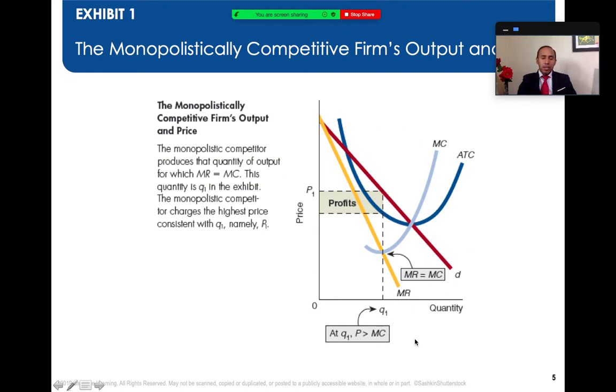One of the characteristics of monopolistic competitors is that it has the ability to generate profits, and it also has the ability to break even or incur losses. So if you recall here, this model looks very similar to a monopoly model, but it's not a monopoly, it's a monopolistic competitor. Again, please make sure that distinction is clear, because the monopolistic firm can make profits, and the model will look very similar to a monopoly, but it can also incur potential losses, or in some cases break even in the long run.